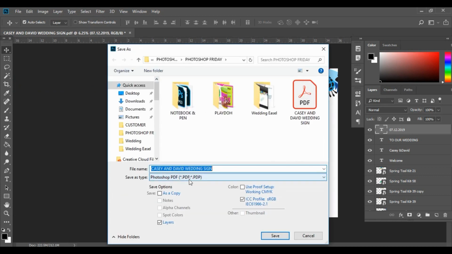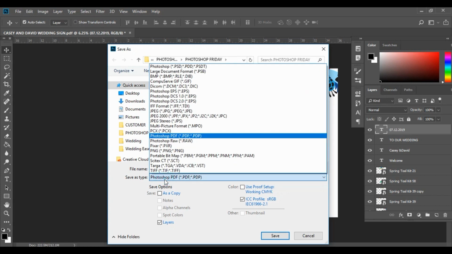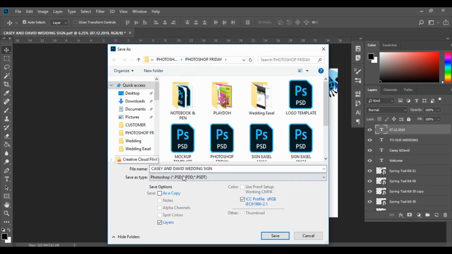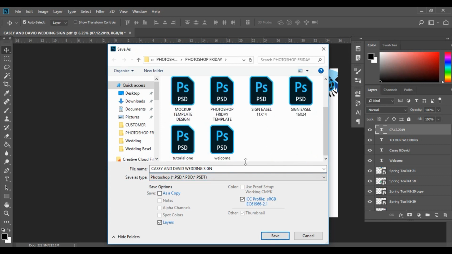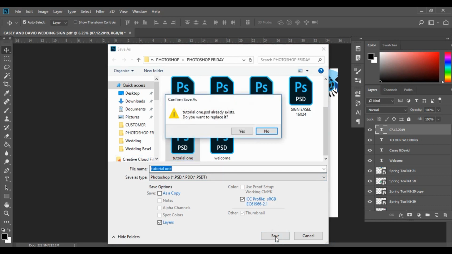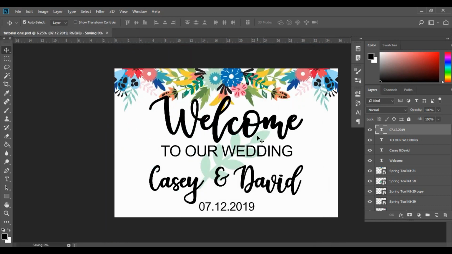Okay, now if I went ahead and went File, Save As, it's going to save it as a PDF file. So anything you save as a PDF file, even though I've already saved it as a Photoshop file, it's going to start saving it as a PDF file. So please remember to double check that the file you're saving it as when you are closing it is a PSD file. All right. And then you just obviously change it to the correct file name that it was and hit save and hit yes. Okay, that way you know that you have saved it correctly.